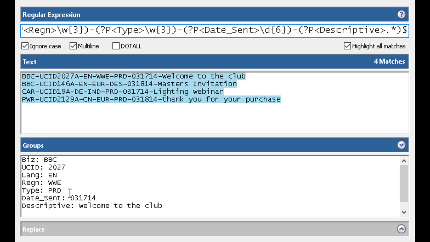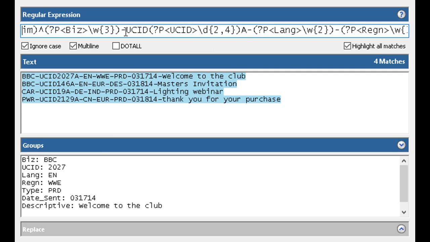So now we're still grabbing the same stuff. I've just truncated the length of it a bit, made it a little easier to tweak if I ever changed to say, oh, this is actually 3 to 4, right? It'd be easy to add that in there instead of trying to count how many W's, especially in the digit one. But this way, I can go through and iterate over every line and parse them out and put them into different columns, do whatever I want with them. I have them isolated, and it's because I created a very strong naming convention, it made it really easy to also use a regular expression on it. The two go hand in hand. The better your naming convention, the easier it is to parse it out.